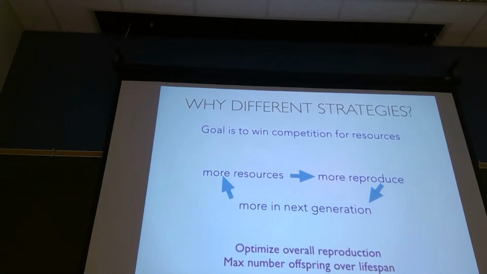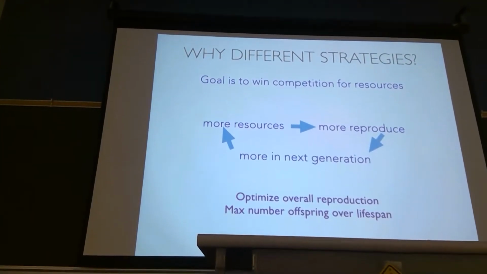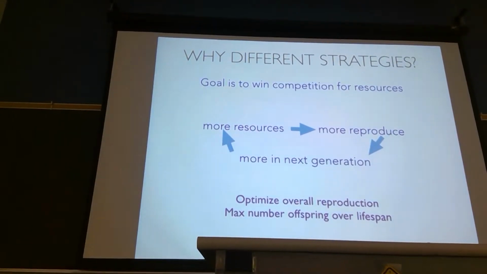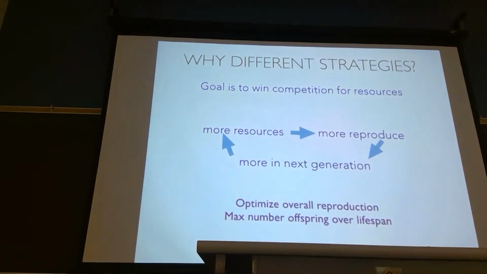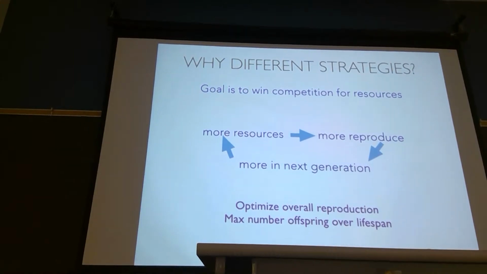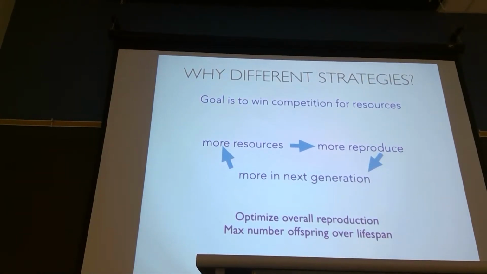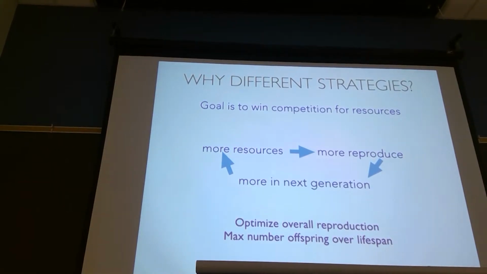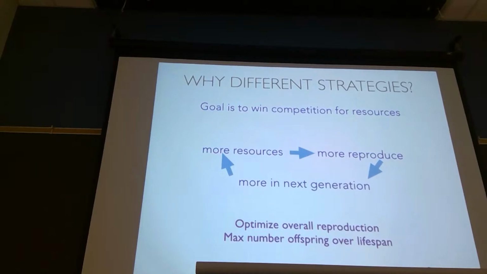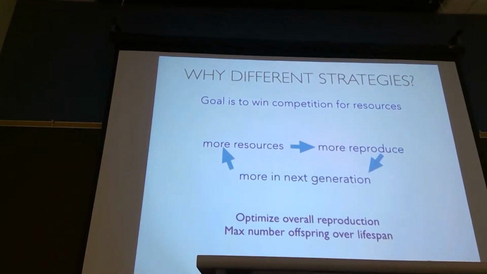Cool, okay. You want to optimize your overall reproduction. You want to have the maximum number of offspring you can over your given lifespan. But there are trade-offs, as we've been talking about. Like with the nesting birds, there is a cost to reproduce. Usually we measure it most definitively in females because they have the biggest resource investment, because they're usually making the egg, the thing that has the most resources. And then they're spending time with that egg if they do so because they've invested so many resources. That changes their overall survivorship and fertility in the future.